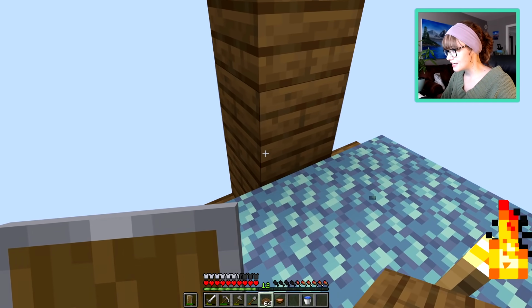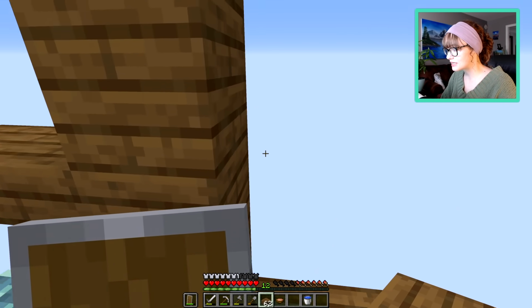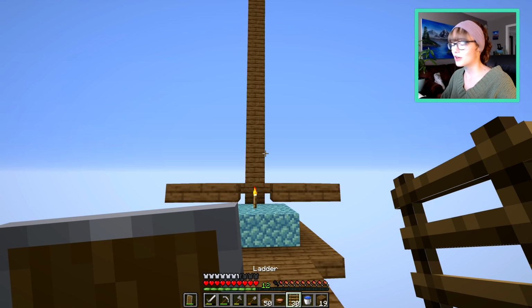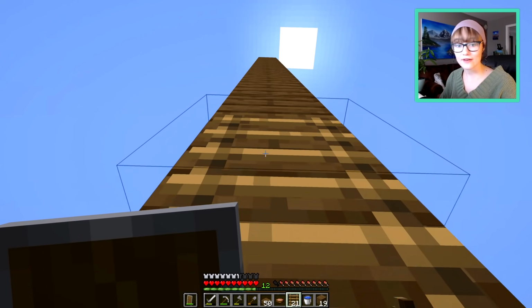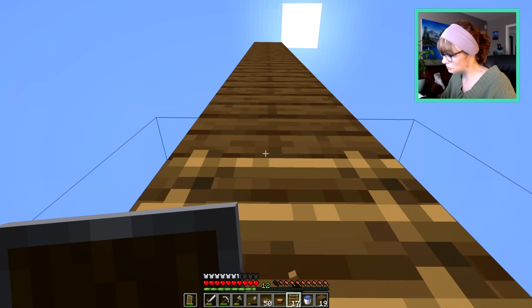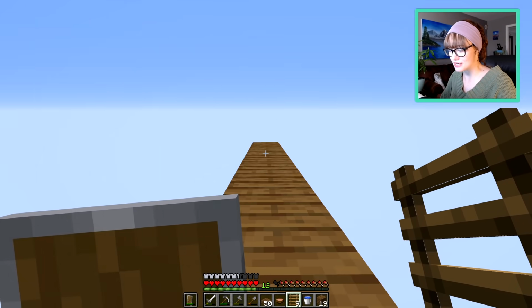So this prismarine right here is where our creatures are going to land. I'm then going to just completely surround this in slabs. For the purpose of this build, I'm going to use a ladder to get up and down. We're having the mobs fall 22 blocks. And hopefully once they fall that amount, it'll be easy to punch them.